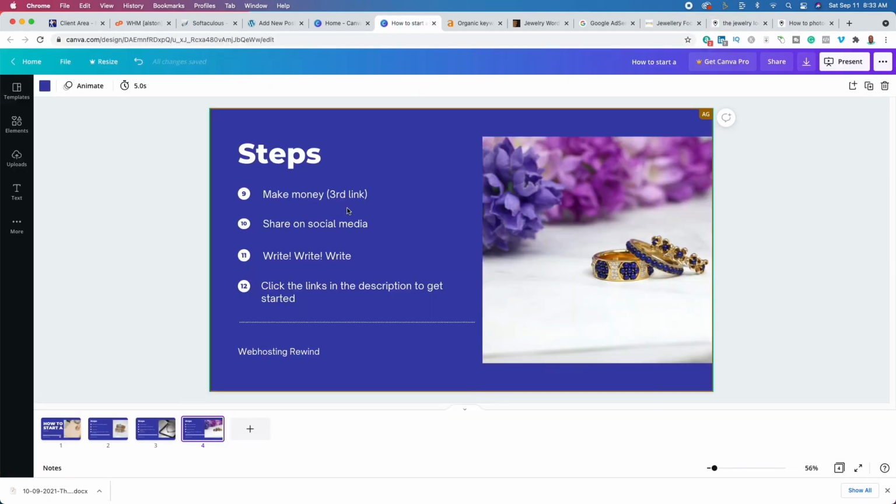The next thing we want to do is share our content on social media. Now, the reason why you want to share your content on social media in the very beginning is because Google does not trust your content. So you want to go out and share your content in relevant places, people that are already talking about jewelry. You want to share your content there, so that will give you the best chance of them clicking on your links and you making money. It would not make sense for you to share your jewelry blog on basket weaving, because those people usually aren't interested. Now, you can share your content on Reddit, Instagram, TikTok, LinkedIn, Pinterest, anywhere where your audience already is, and start getting traffic.